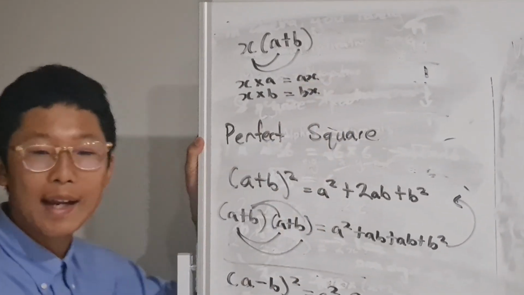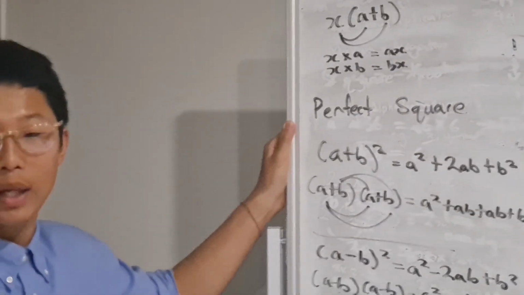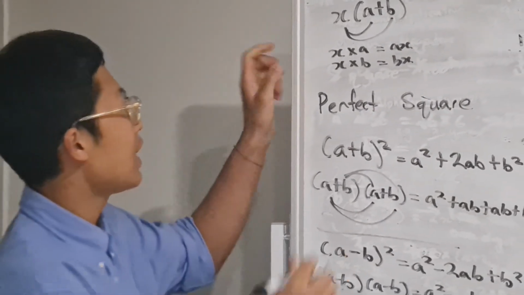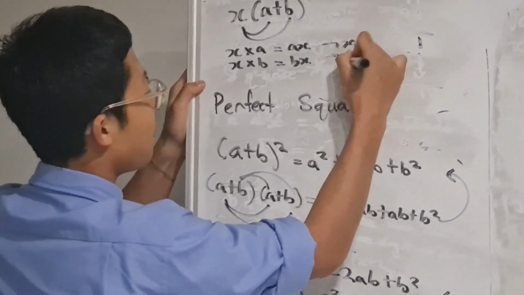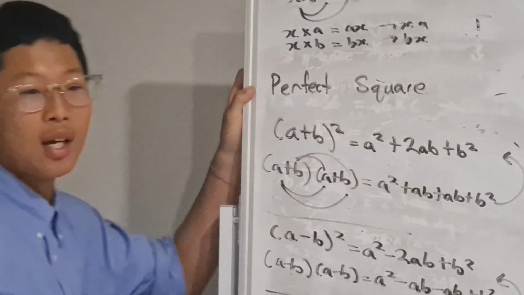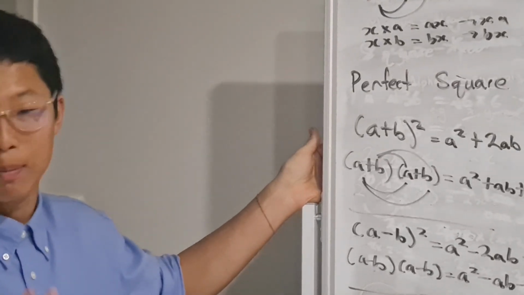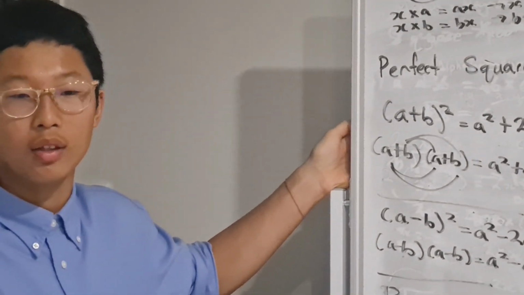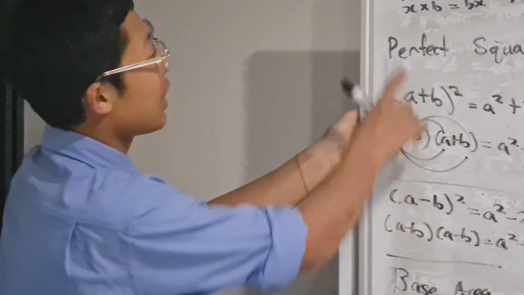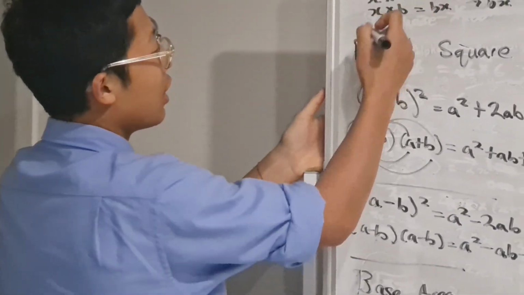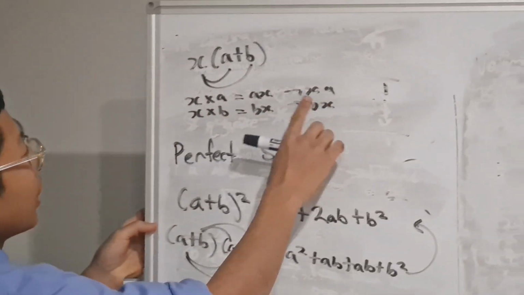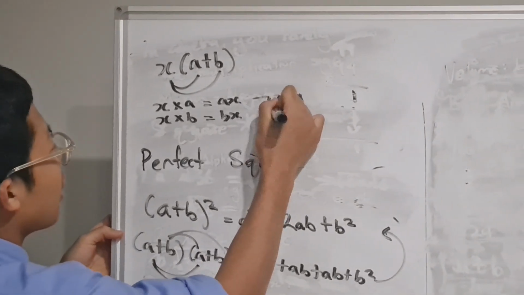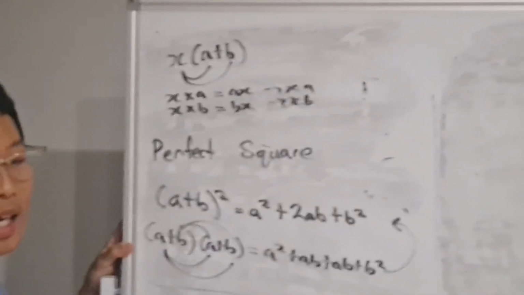bx. Once again, in algebra, you usually write in alphabetical order, which means instead of writing xa, we write ax, and instead of writing xb, we write bx. It's like always, like Bob Mass, it's alphabetical order. Do you guys understand that? So in this case, it's ax, bx. Same again. x times b, xb. xb and bx are the same thing.